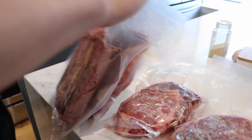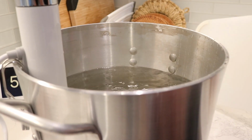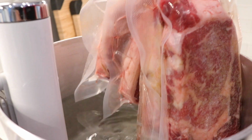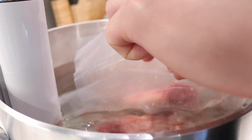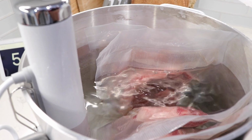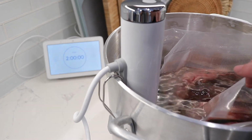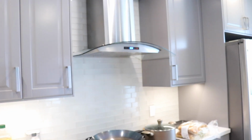Okay, just drop it in. Alright, in the sous vide it goes. We don't have a lid that can cover this pot, and our other sous vide containers are not big enough. So, there you go. Okay, Google, set timer for 2 hours. Okay, 2 hours, starting now. Bye-bye. I'm gonna go shower.